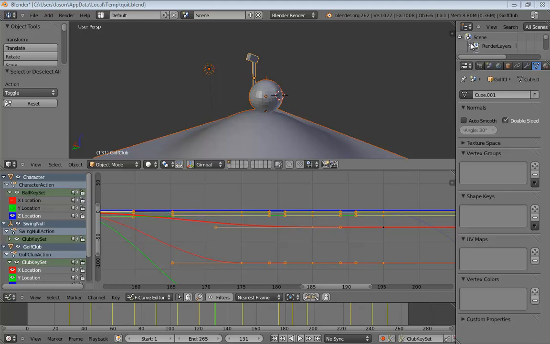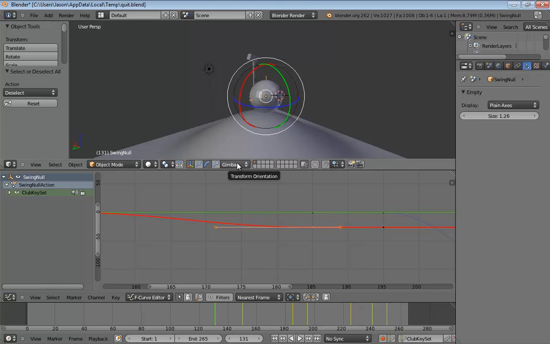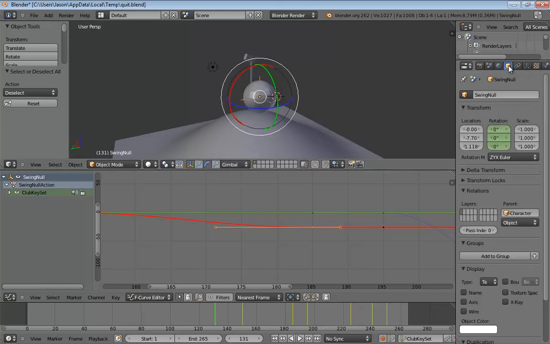How did you keep the movement of the widget with the null in the animation? If I understand your meaning, that is going to be by, one, setting up our transform orientation to gimbal mode, and then making sure that under the object settings in our properties panel, we set our rotation mode from XYZ Euler to ZYX, and that will mean that it rotated. That's where we got into the big, long discussion over how axes are parented to one another, and where gimbal lock comes from.